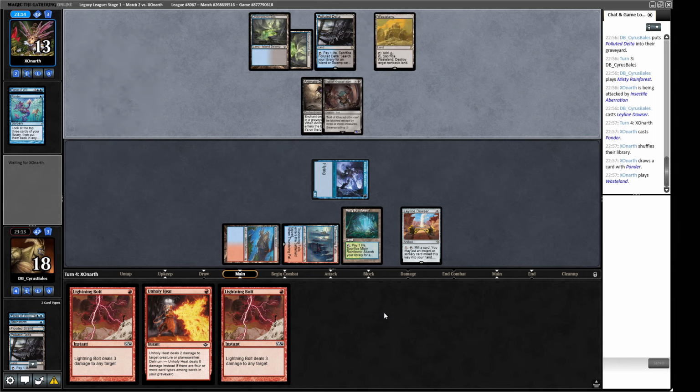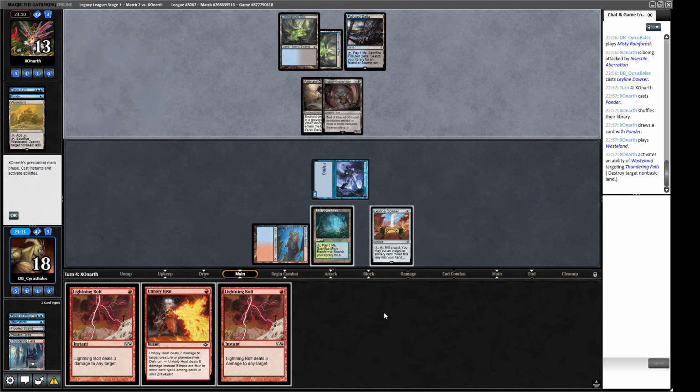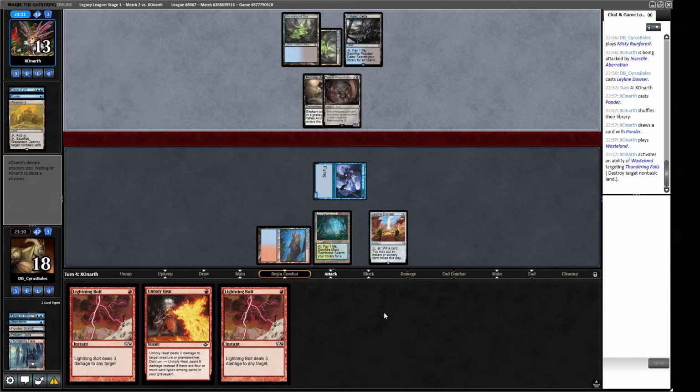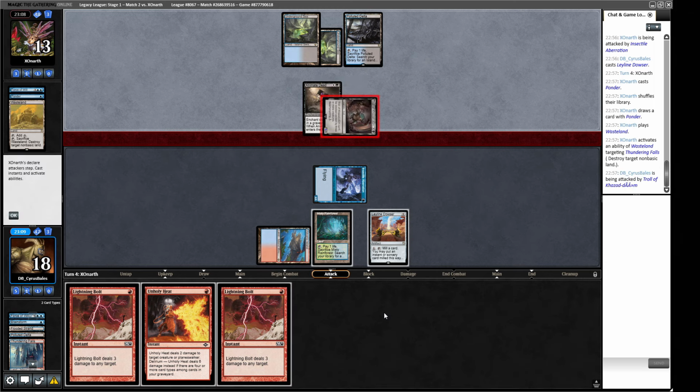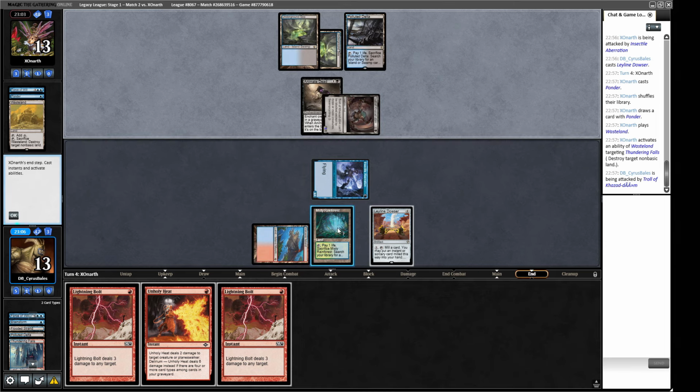There is a Wasteland. I don't think it's great to fire off here, but sure. I think it might just be better served as a land that gets to try and hardcast a Grief, or play around a Daze, potentially. Excuse me. Alright, so we're going to take 5 here, that's fine. And now the Dowser can start doing its thing.